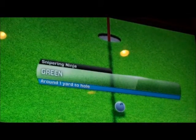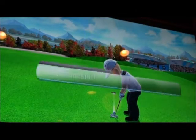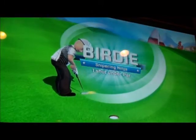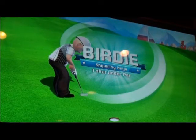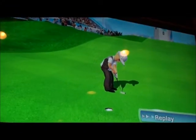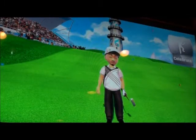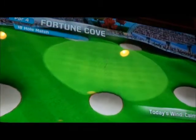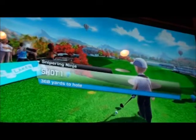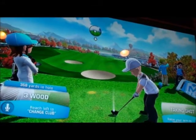Down onto the green, very smooth indeed. Signs are good that this could be a birdie, one under par. Barely needs more than a tap. One last effortless stroke to finish on a birdie. Has been shaped by human hands rather than natural features. Don't look away now. This could be a crucial stroke.